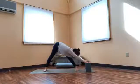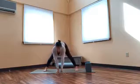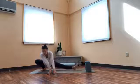So you're transferring more weight to your left foot. Now you can either leave your blocks or take them with you. I'm gonna leave mine. I'm gonna take the fingertips underneath the chest and I'll turn both of my feet out. Bending the left knee brings us into one of my favorite poses, Skandhasana.